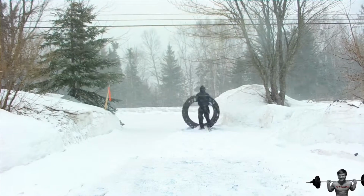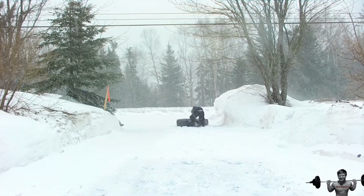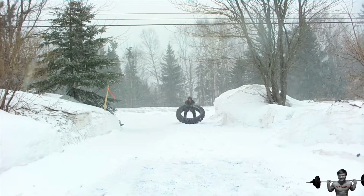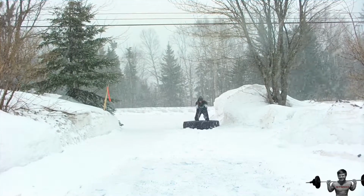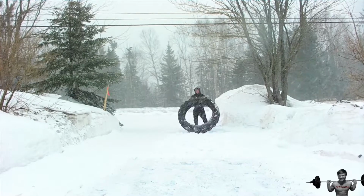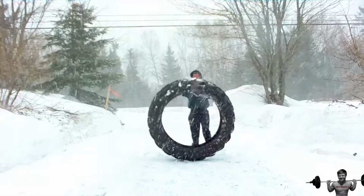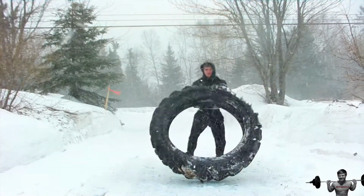I don't only have to focus on my chest and my legs, but as a subtract of that, I don't get the practice of flipping heavy tires. So likely when I upgrade a tire, I won't be able to do what I'm doing here, just using my arms with a little bit of leg.